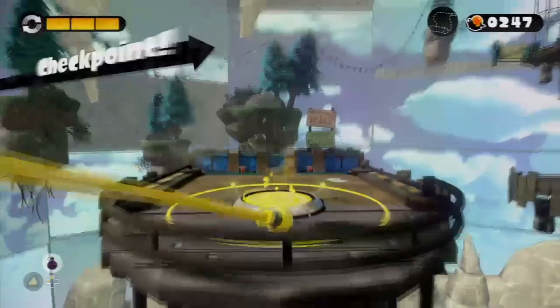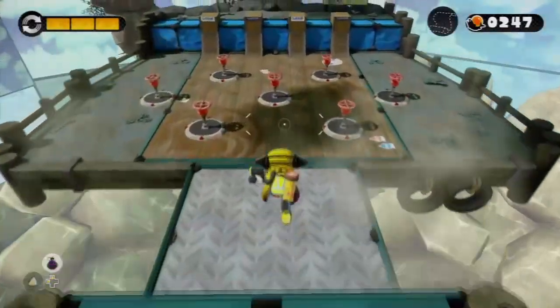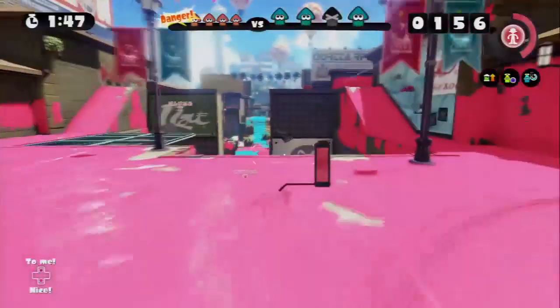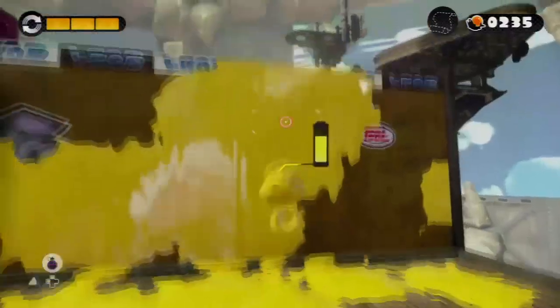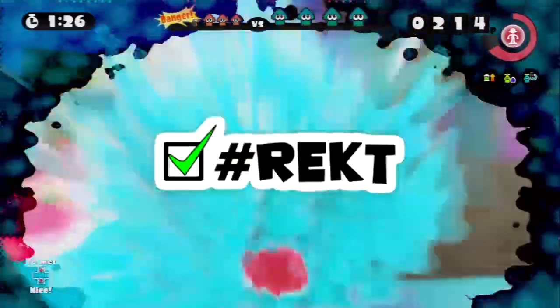There's a lot to learn, and fast, but it's incredibly easy to pick up. You can cover the field with your paint and it will help you traverse the areas with ease. You can swim through your own colour of paint to travel twice as fast, and you can even travel up walls, which is massively satisfying. However, if you walk in your enemy's paint, you'll slow down.